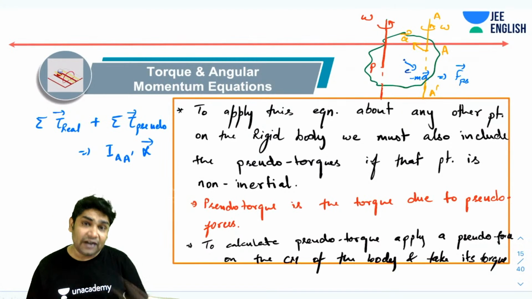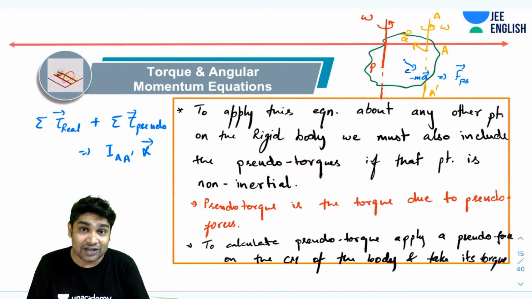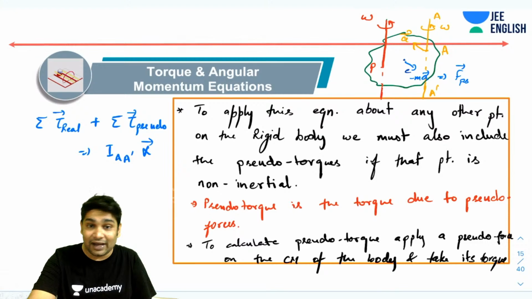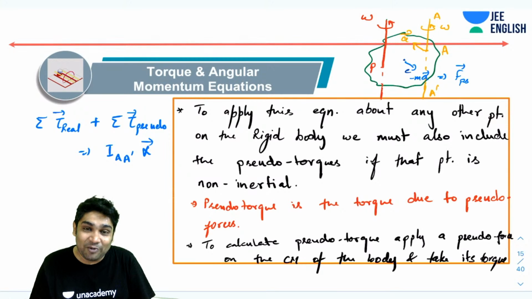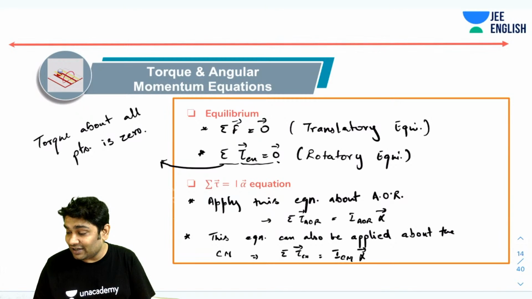The pseudo force, any kind of pseudo force, is always applied on the CM itself. Now, if an axis passes through the CM itself, then you will realize that this pseudo force can never produce any torque about the CM. That is why about an axis passing through the CM, you don't have to worry about the pseudo torques, and you can directly apply tau equals I alpha about the axis passing through CM. But that can always be avoided, and usually it is safest to apply this equation about the axis of rotation. Try and stick to this and you won't have to worry about anything else.